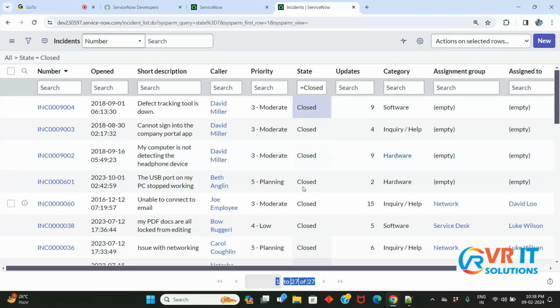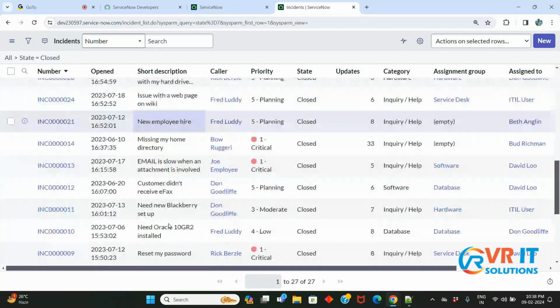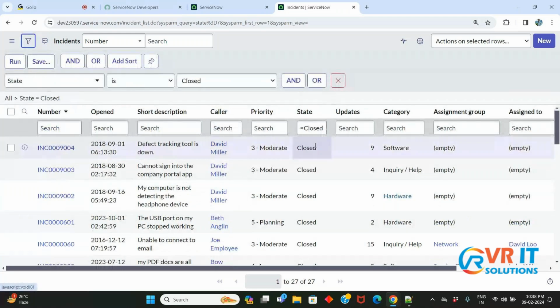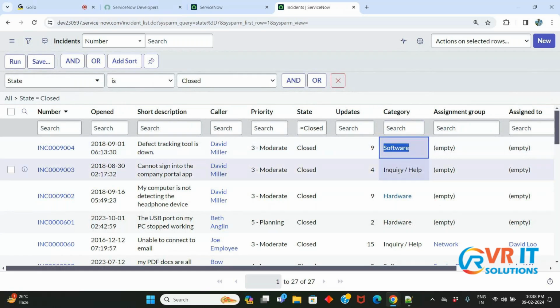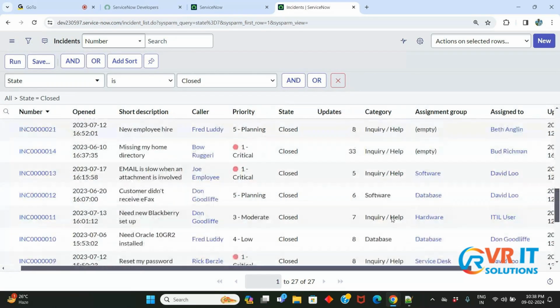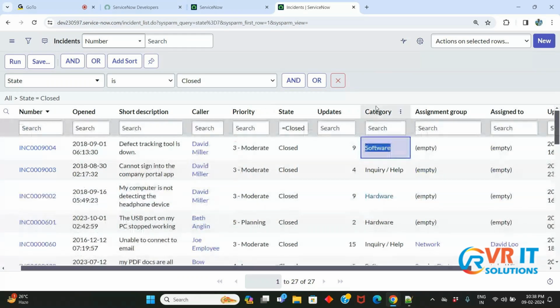Everybody following? This way you can apply the filter condition on the list to filter the records. If you want to add additional filter conditions, you can still do that. Now I want to see only category equal to software. There are different categories for the incidents: software, hardware, inquiry, database.